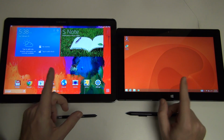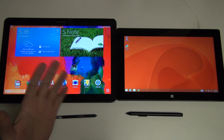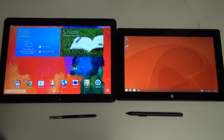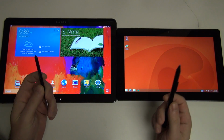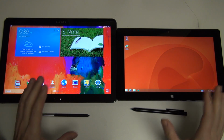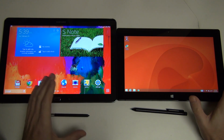Both have cameras on the front and back. With the Surface Pro 2, the cameras are frankly garbage compared to what you're getting with the Galaxy product. But you shouldn't really be picking either of these tablets for that reason. It's really a matter of your needs. Some of you will care more about the cameras than others, but this is really all about convenience, pen capability, functionality with software, and meeting your needs for battery life and just overall multitasking, because that's the pitch from both products.